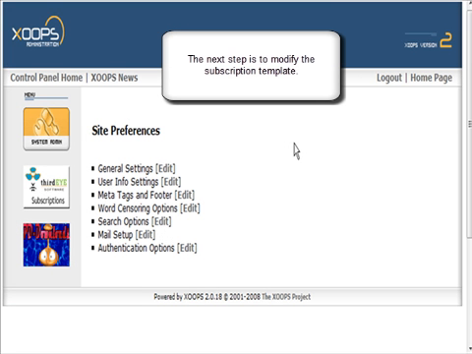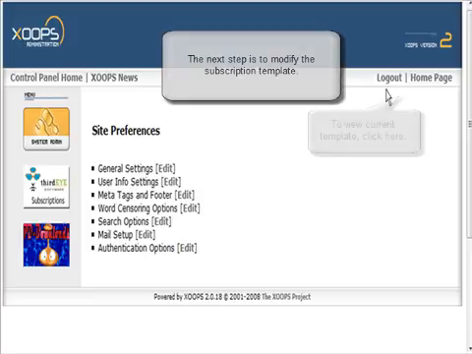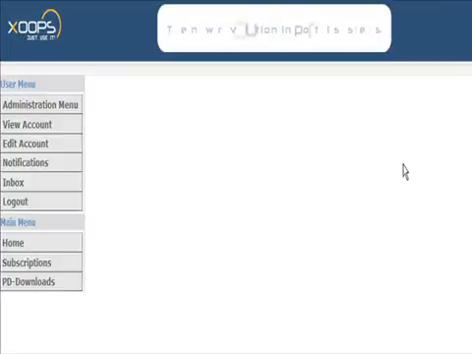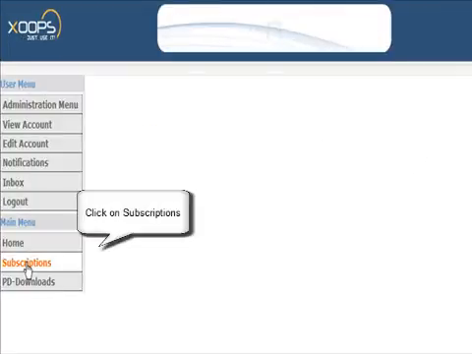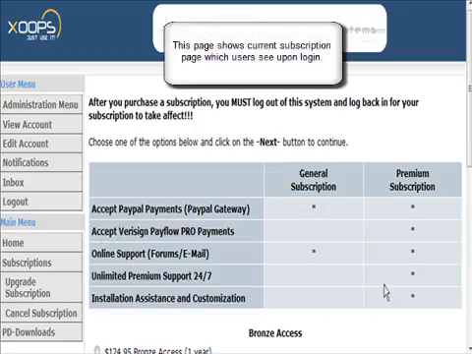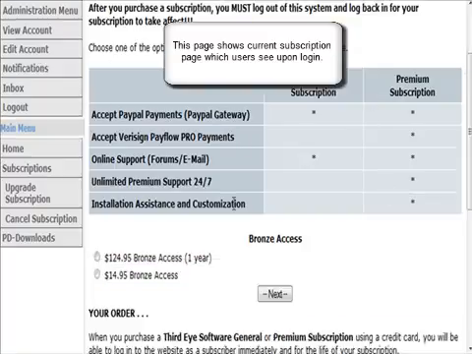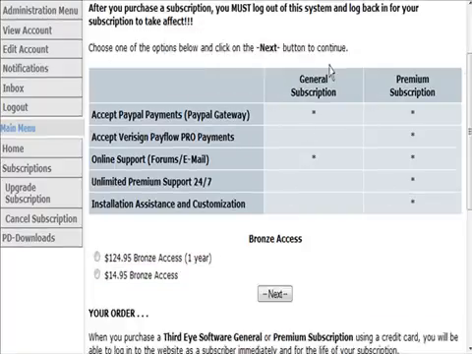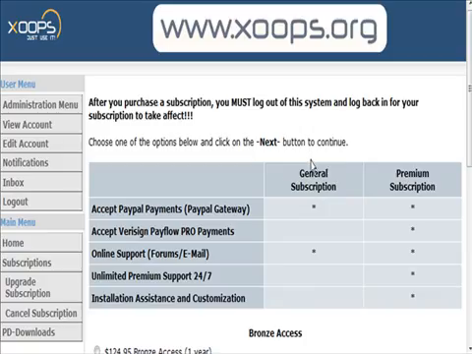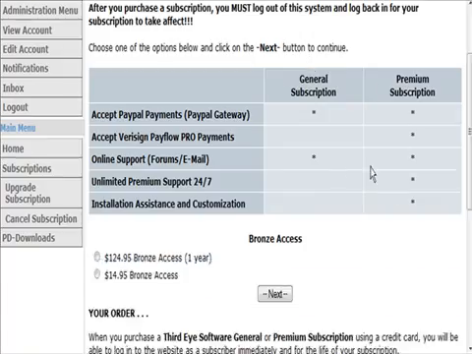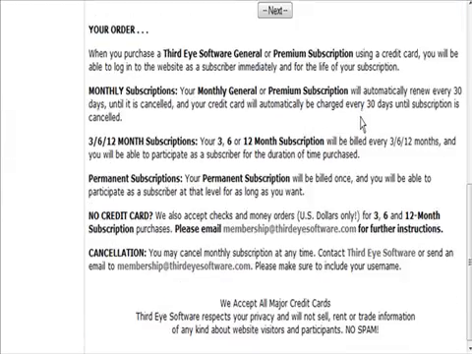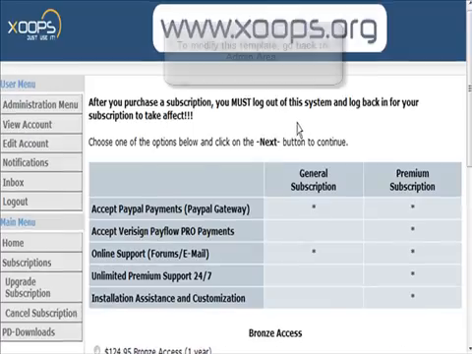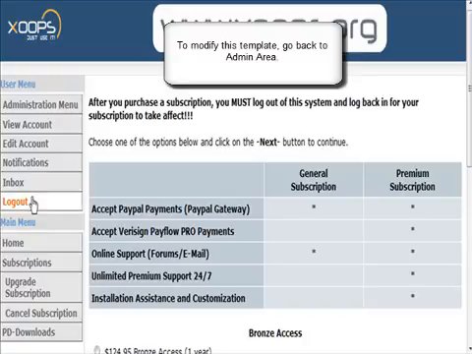You're also going to want to modify the subscription template. And here's what I mean by that. If we go to the home page and we click on subscription here, this is what's in here hard-coded. And it tells you what you get with the subscriptions that came with the package pre-installed, which we're not using, of course. And we're going to have different things on here. So what we're going to want to do is modify this template.